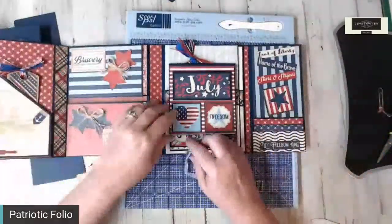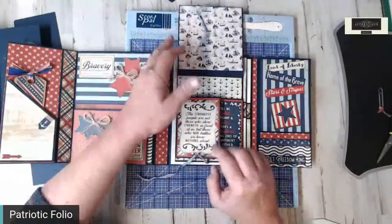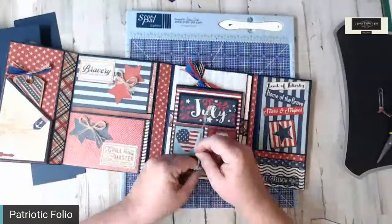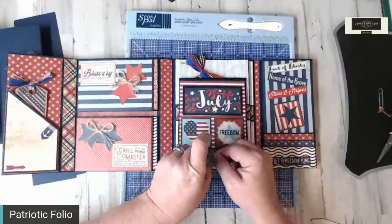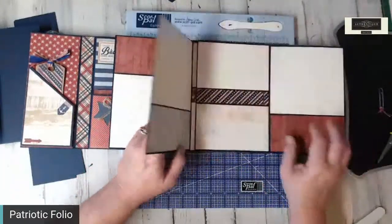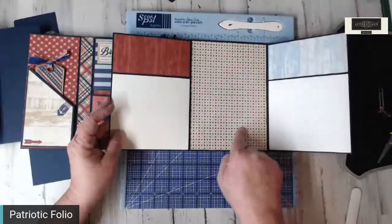Okay. So for our pockets, used Voyage as the matting. This is all calendar. Voyage, Voyage, and the flaps are all calendar. And then from Voyage, I used all of the wood grains. So these are all wood grain pieces. And that is from your calendar collection.